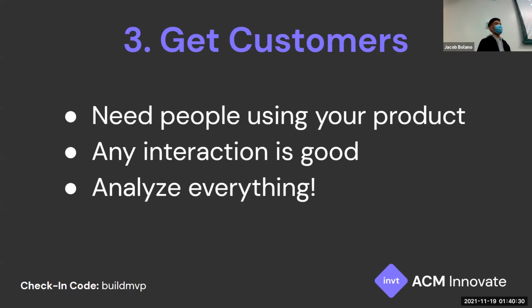The next step is get customers. And I know this sounds kind of silly, but you need anyone interacting with your product or service. So just get anyone to interact with it and analyze everything that they're doing. Look at the impressions, the interactions, and the engagement that you're having with your product and whatever marketing you're doing. And just getting people to use your product is the only way that your MVP will be successful. You don't want to release something and no one ends up using it, and then you're just doomed from the beginning, because then who will ever use it? So getting people to start using the MVP and seeing how they interact with it is how that whole process goes.